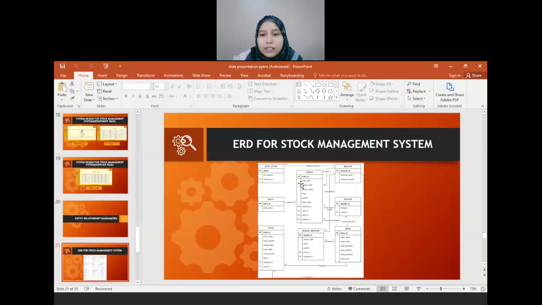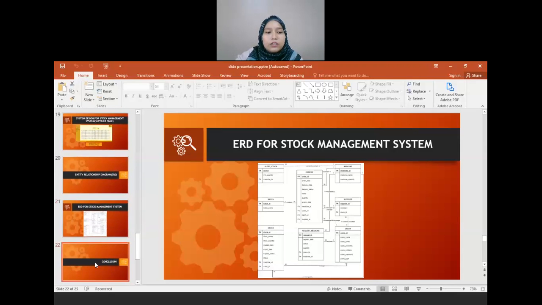Next is between users and medicine. One user manages one or many medicines. One medicine is managed by one or many users. So the bridge entity is that.